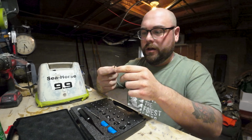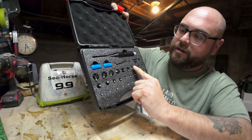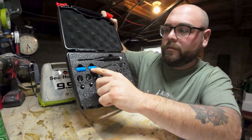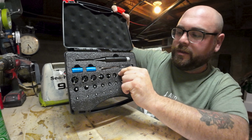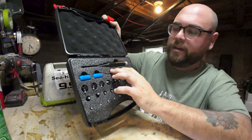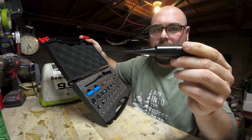So, this is the package, what comes in it. Okay, so you got your bore adapters here. 1, 2, 3, 4, 5, 6, 7, 8, 9, 10. So 10, 20, 30. 30 of them. Comes with two batteries for the bore sighter. You get a screwdriver. I'm assuming that's for the screws in the bore adapters here, so you can loosen them and tighten them. That screwdriver's for that. The Allen key, not really sure what that's for yet. And then you got the actual bore sighter here itself.